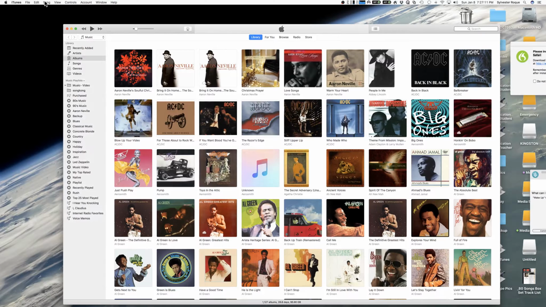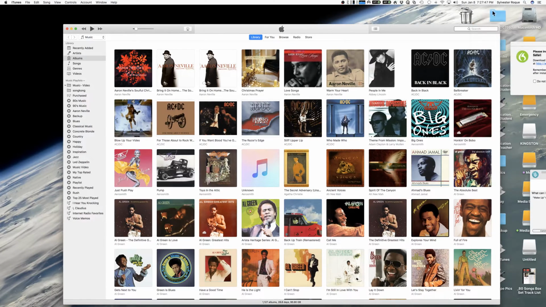So I started looking for a way to share that library even if I was logged out of my account. And here's how I did it. It's very simple. As you can see, I've got numerous user accounts on my Mac. And this one that says media here is the one that I normally use to share my iTunes library. I've got that turned off right now. I'm not logged into that account. But here's how I did it.